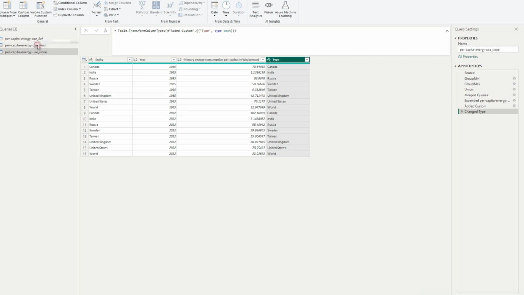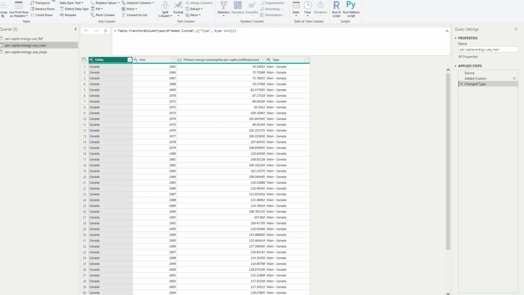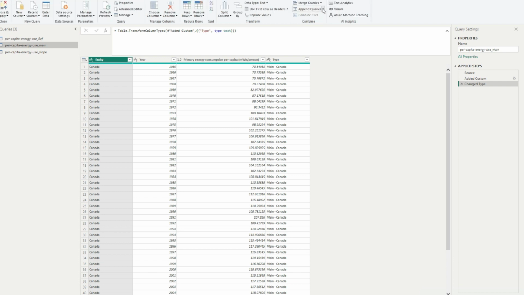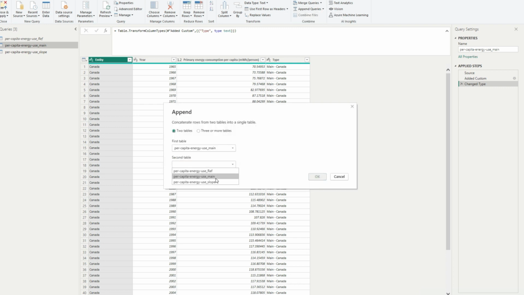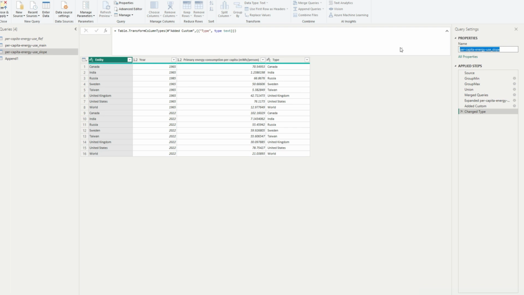So now we have our two tables. We have our main and our slope. What I want to do is append these two tables, so a new table, so main and slope. And if I take the old name, just copy it across here.